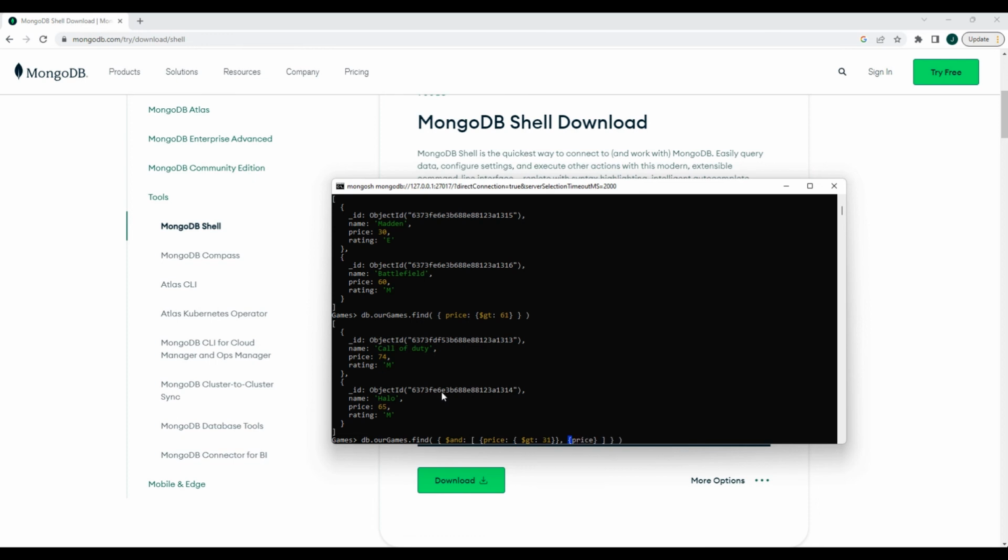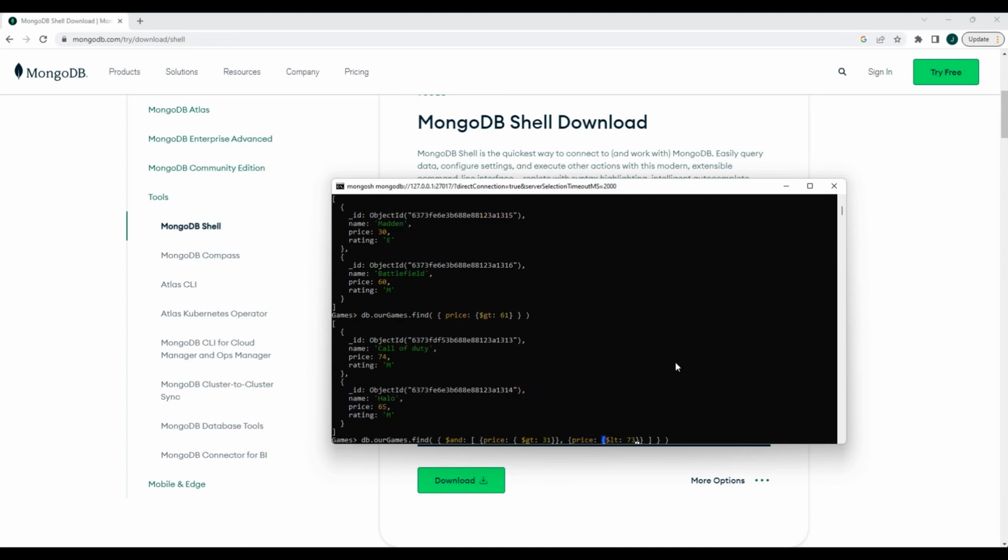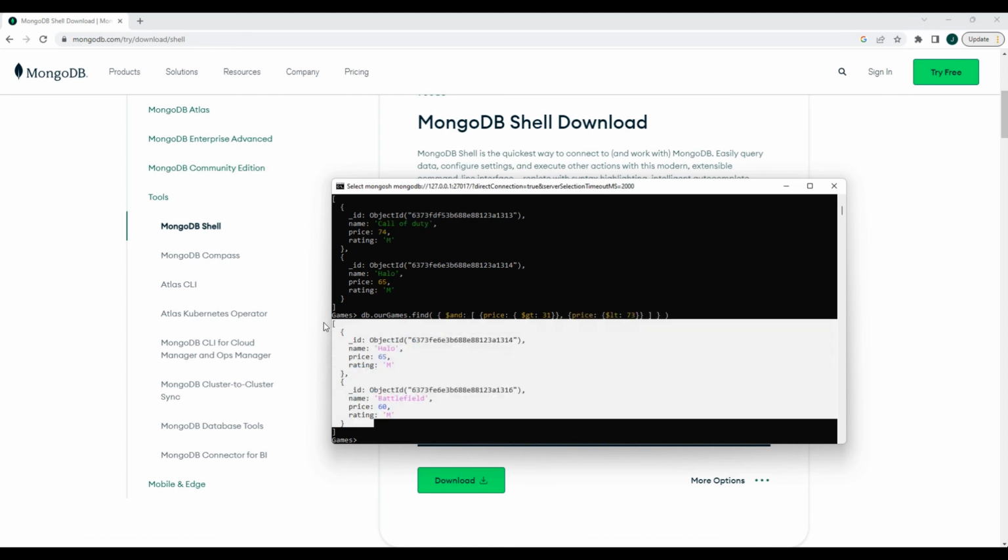Put a comma here, and we're going to do the same thing. So we have a price that is now less than 70. What was it? Over here, it's 74. So now I want to return something that is less than $73 just for the sake of it. Press enter. There we go.